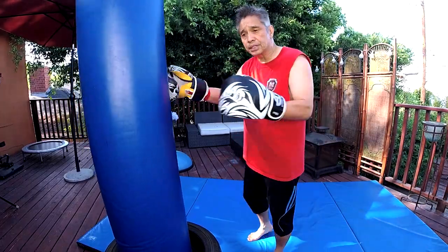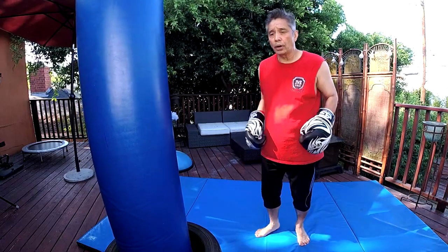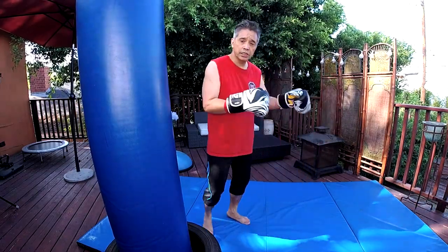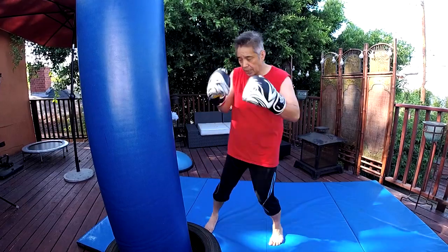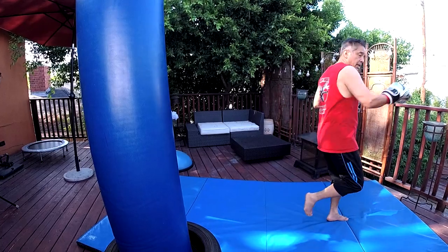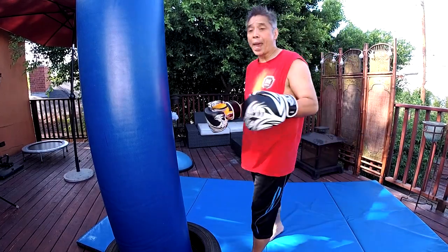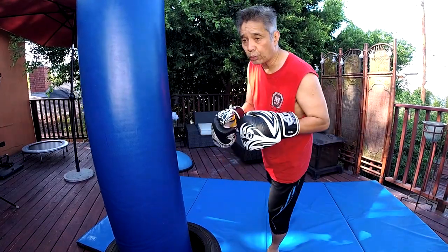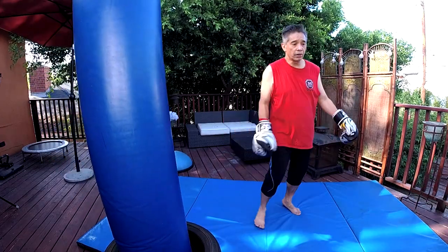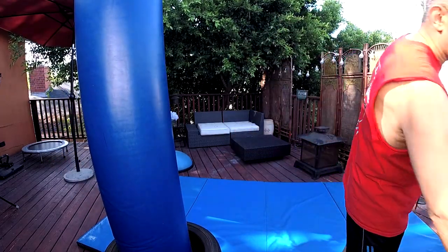All right, so this next round, we're gonna build some combinations, okay? But whatever happens, since this bag is stationary, we're gonna slide back, okay? A lot of times when you use this, you hit somebody, boom, they stumble back, okay? You gain position really fast, all right? Since the bag's more stationary, instead, we're gonna slide back and then throw that Superman punch, okay? All right, we'll build the combo again.